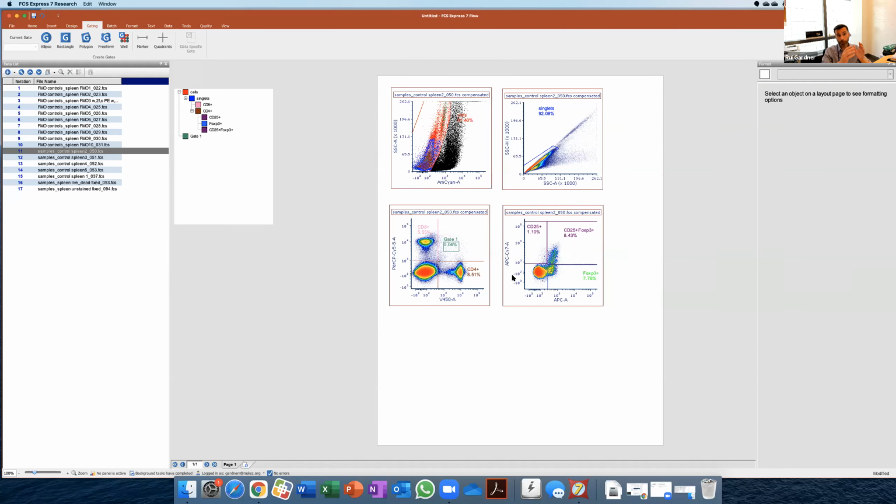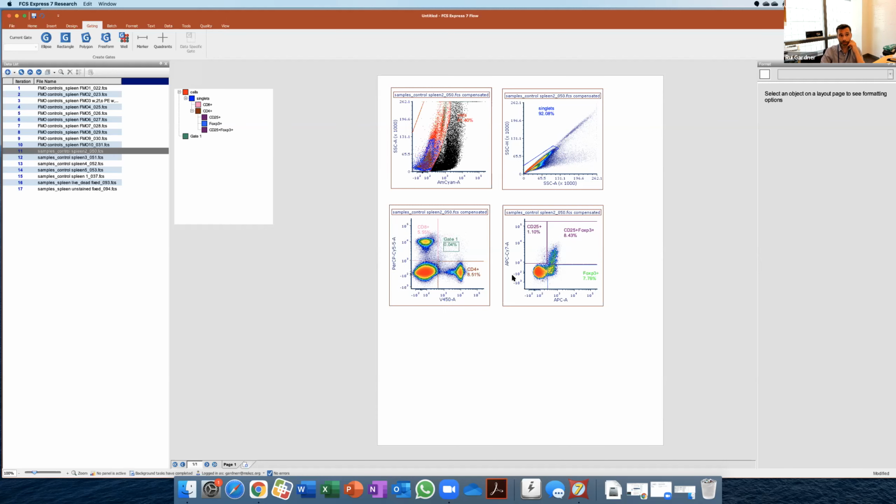It depends also on how it is expressed, because some markers are expressed continuously. There's a continuous level of expression, so there are cells that express less, more, and much more. But there are markers that are more homogeneously expressed, and they pull out very well. So depending on all these factors, you want to use an FMO control regardless.